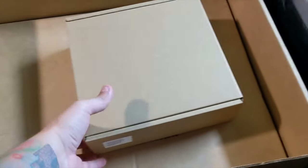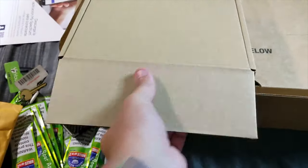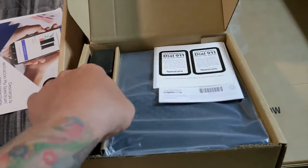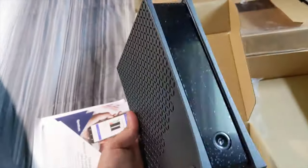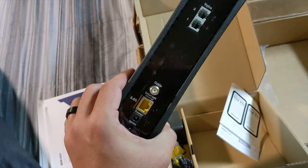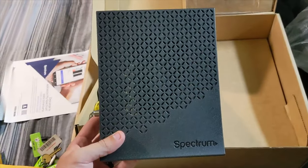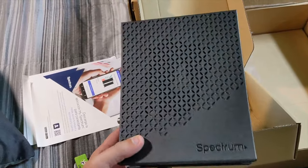Really a big box for such a little item. Accessories below — oh wow: coax cable, Cat 5e cable. And here is your actual modem — look at that. All right, that is perfect. Spectrum nice little modem. This is not a Wi-Fi modem though — this is just for internet. I've got my access point from Google that I'll use. So yeah, this is all that really comes with this.